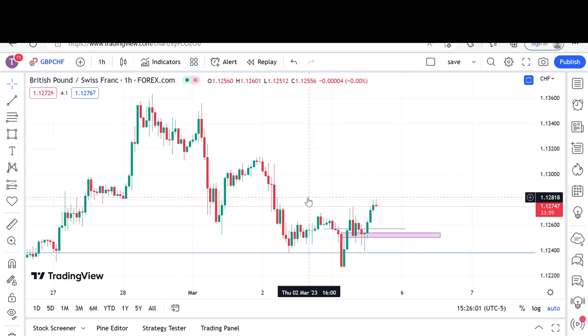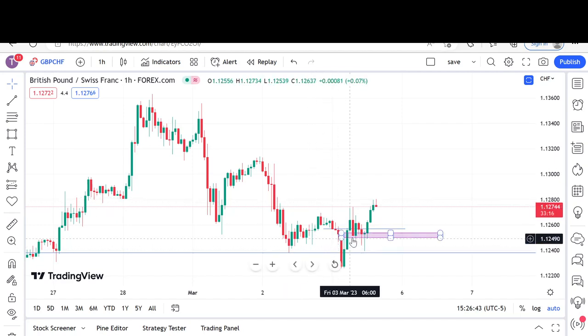Okay, so higher time frames, what are those? I consider them 4 hour and up. So your 4 hour, daily, weekly, monthly. 4 hour and up are your higher time frame levels. You look for reactions off of those levels. Okay, once you get a reaction, you want it preferably during London session, because London session sets the tone for the day. Then coming into New York kill zone, I want a retracement, because that's what we're doing during New York kill zone. We're looking for retracements to simply piggyback that move that was set during London session down into a discount market. Remember, we need to be buying in a discount marketplace below 50% equilibrium.